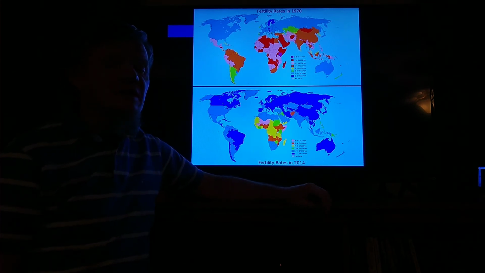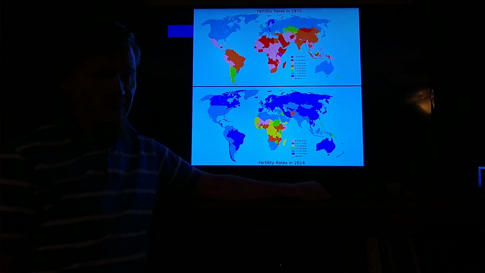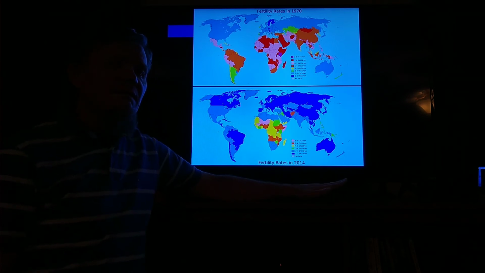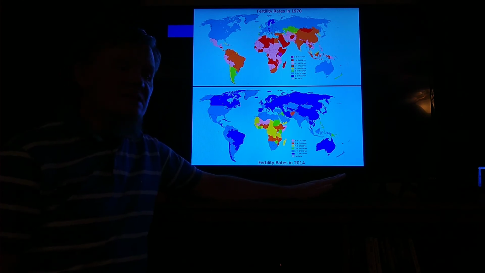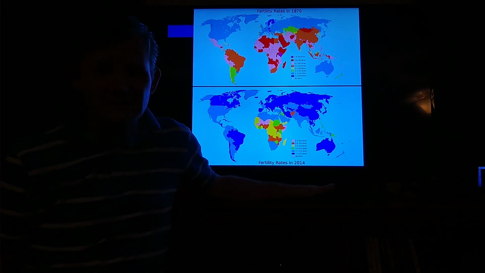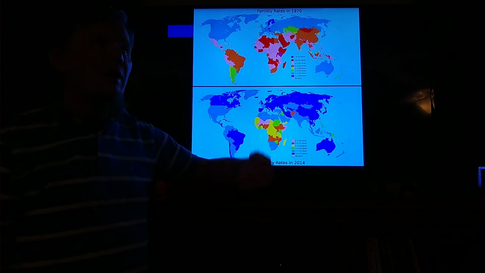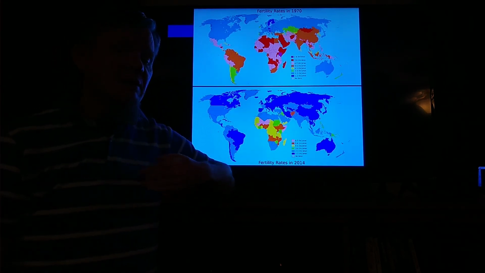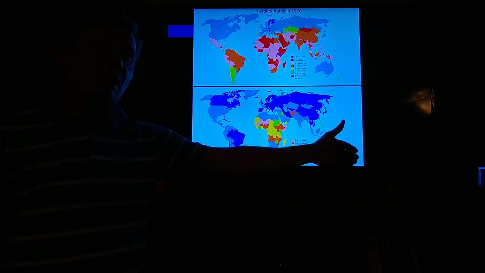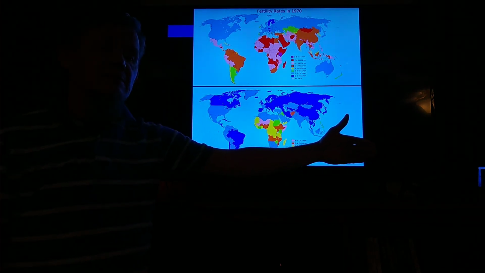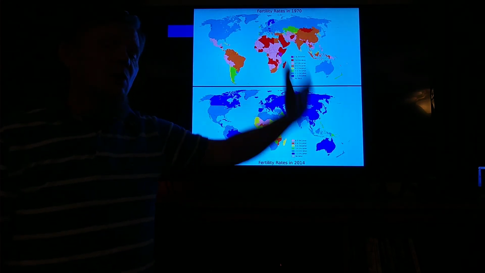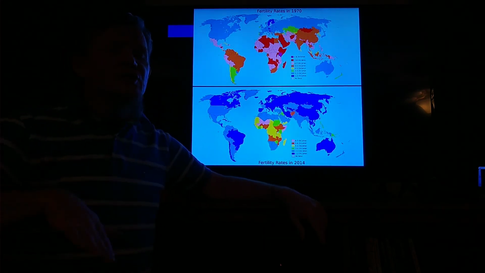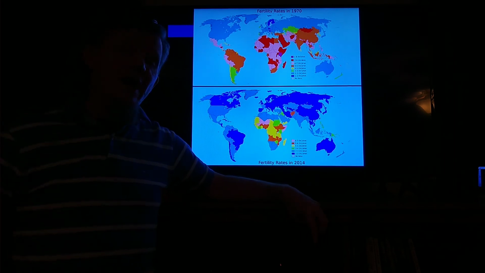And specifically, it is due to female education. It is not that they're being taught birth control. It's not that they're being taught to have fewer kids or whatever. It simply means they're being taught. The more educated a population becomes, the more the birth rate slows down. Specifically, the more education a woman has, the older she is when she has her first child.